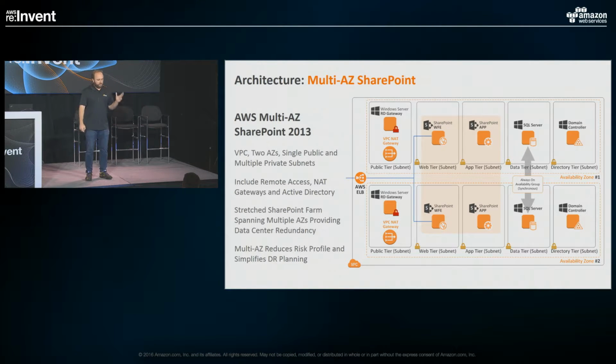This is your typical deployment for SharePoint 2013. This has been the pattern since 2010 as well: you have web front ends that are redundant and load balanced. Very important to note, as you can see, what we commonly use is AWS ELB. It is an industry standard load balancer that is a great addition and can be used in addition to Auto Scaling for bringing up additional instances where and how necessary.